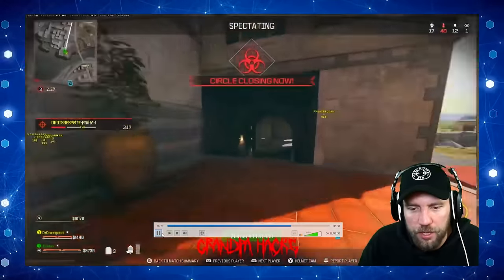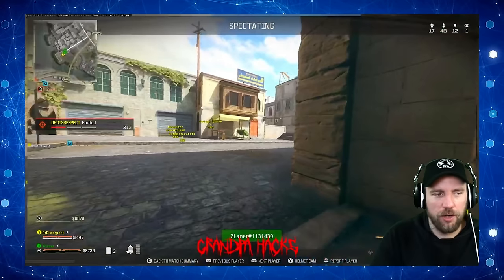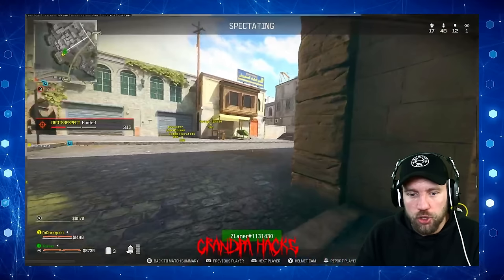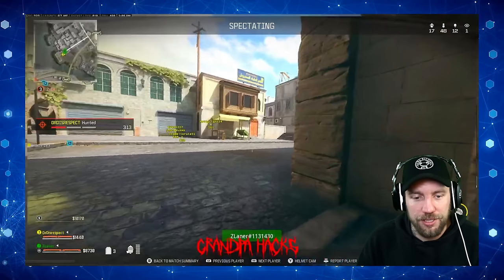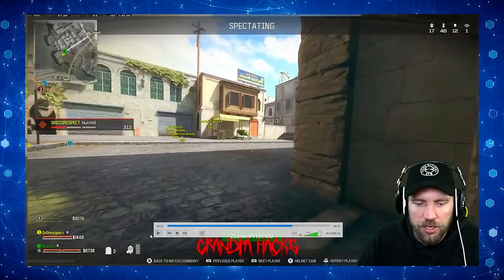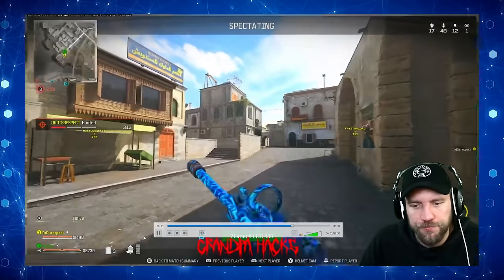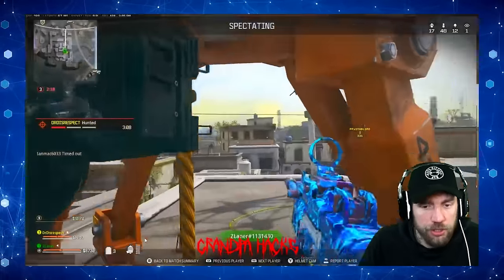He looks to the right - there's one guy on the right. You may ask yourself how do these streamers see enemies so quickly if they look right or left really quickly? That's all they need - because all they need to see is a group of ESP wall hack writing, or boxes, or skeletons of sorts, and they know that there's enemies in that location. They don't need to actually scan the area visually with their own eyes to see if there is an enemy.